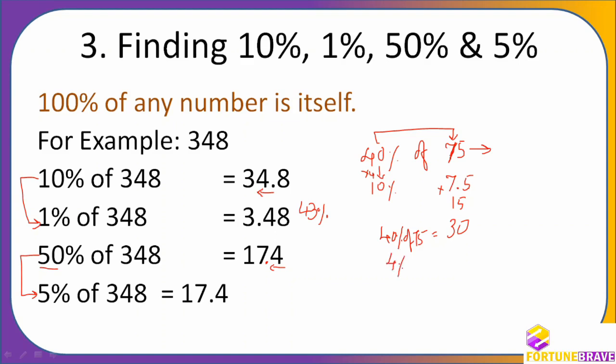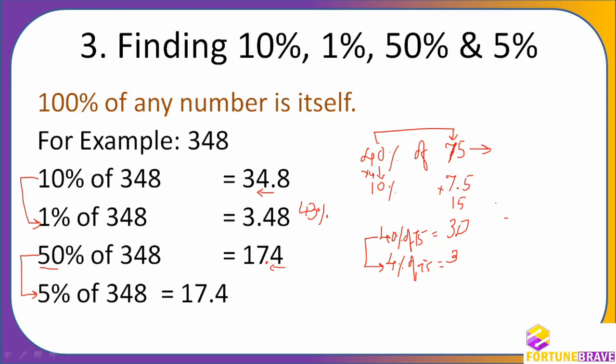Getting 4% will be very, very easy. This is what I want you to understand. 4% of 75 is one decimal place less, so you put a decimal point and say it is 3. As simple as that. One zero goes from the percentage, so one decimal place less, or you have to add one decimal place in the result. Remember this. This will be very, very helpful. Are you getting my point?